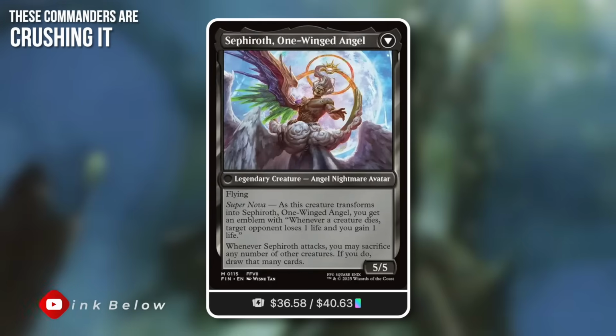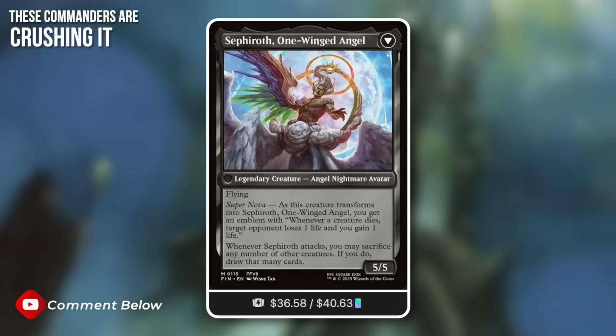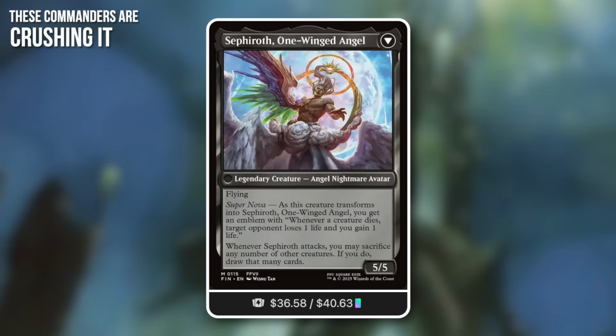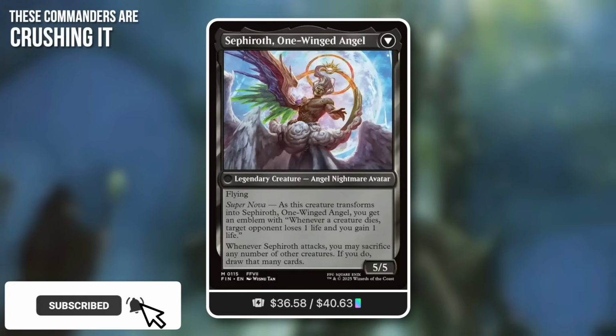And we'll talk about ways to use and abuse that. That being said, whenever Sepharoth attacks, you may sacrifice any number of other creatures. If you do, draw that many cards. Yeah, I mean, that's super good. That's amazing. Mass Reprocess, essentially? Yeah, that's amazing. That being said, that emblem is scary. That emblem is super scary.